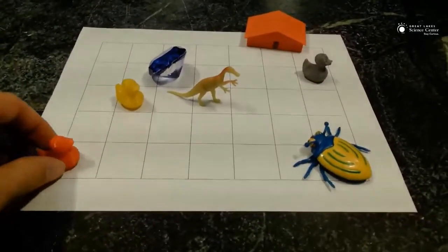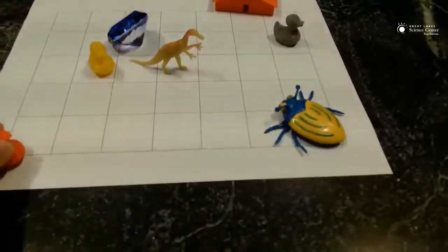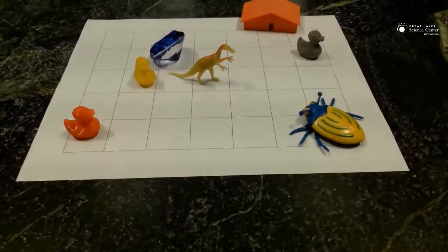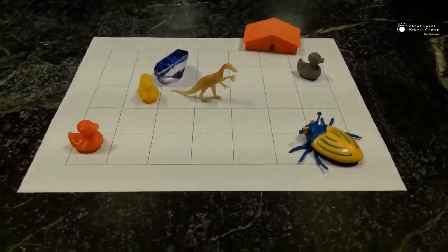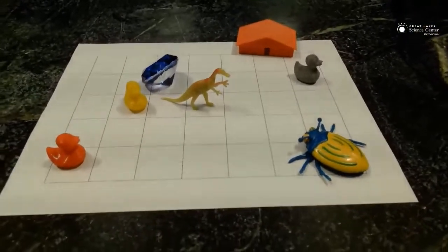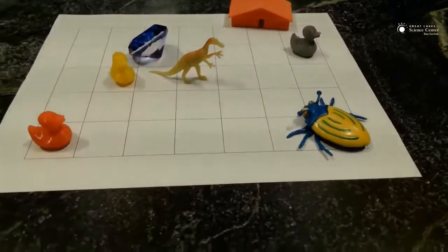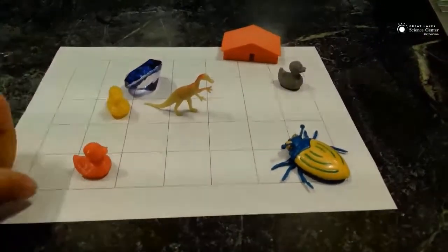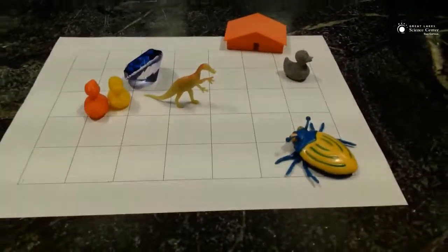So the idea is you start here on this little part of the grid, and you have to move up and meet the yellow duck, and then you have to move along, get to the gray duck. But here's the trick. Not only is this kind of a maze, but you also have to code it. You have to tell the duck what to do. So you can play this with two people. You can have one person play as the duck and the other person playing as the programmer who's telling the duck what to do. So for instance, if I want to meet that yellow duck, I need to move forward one space, I need to turn, and then I need to go forward two spaces. So what I would do is tell the duck controller, move forward one space, turn left 90 degrees, move forward two spaces. Bop, bop. So that kind of idea.